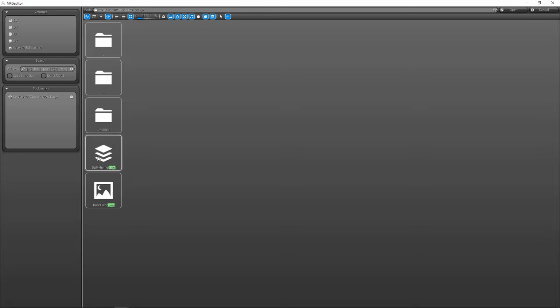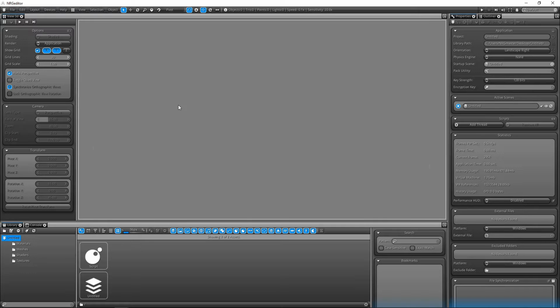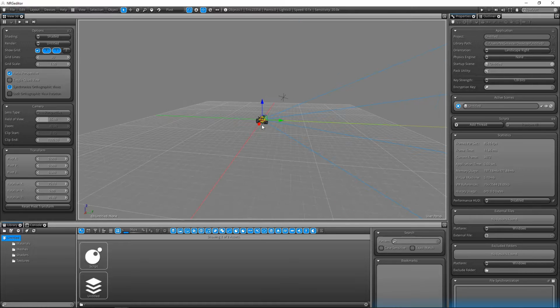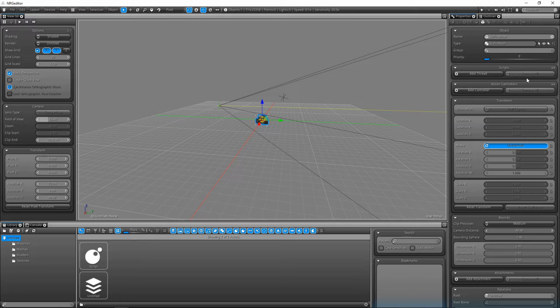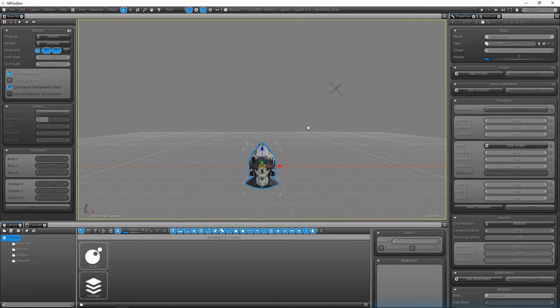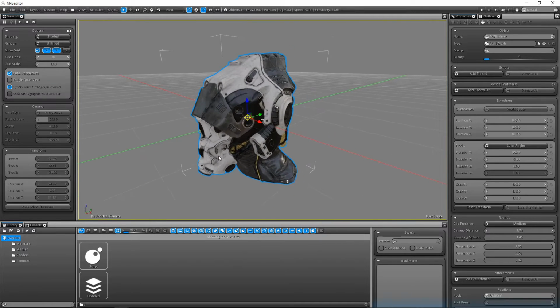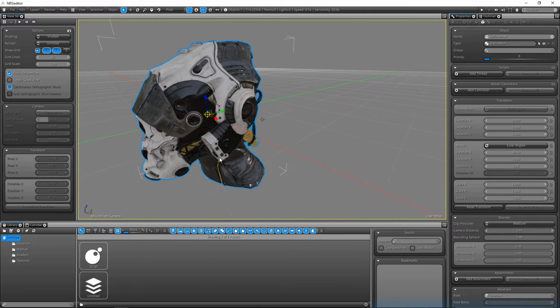And I got this GLTF file on my desktop here that I'm going to open up right away. I am going to import it. It's going to take a second. And I am going to move my camera to have a better look at it. Select the object here and make it non-static. And I'm going to give a little offset on the x-axis here. And we're going to go a bit closer to have a good view.